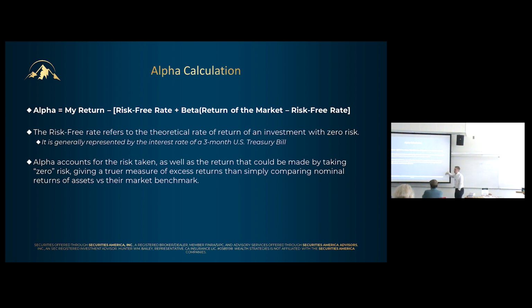Now, obviously, it's not as simple a calculation as I'm saying, but it gets pretty close to the idea. So alpha is just a way to measure, based on the risk I'm taking and based on what you could get in a treasury bill, how much extra am I getting out of this? You shouldn't be expecting to get extra out of every investment, but if you do, it's a reason to be happy.